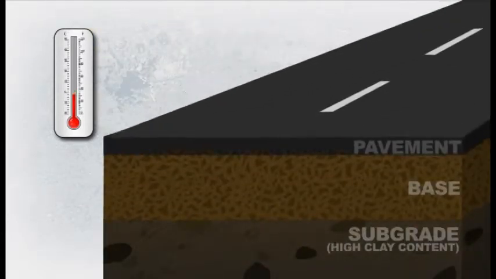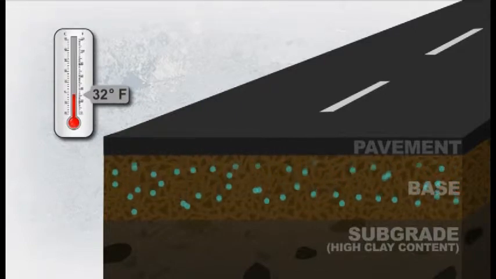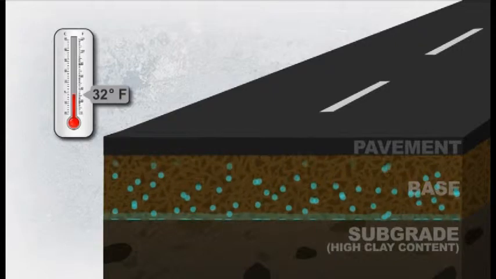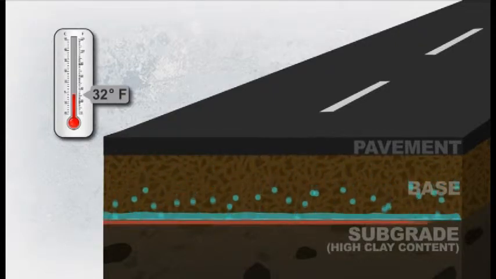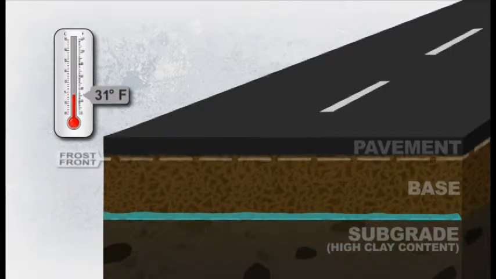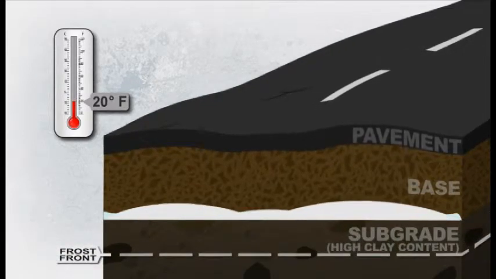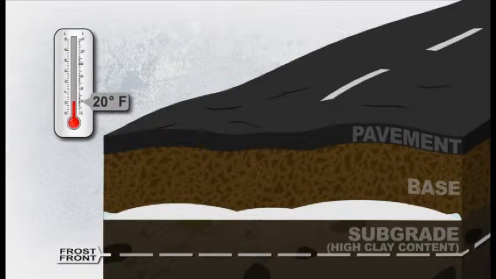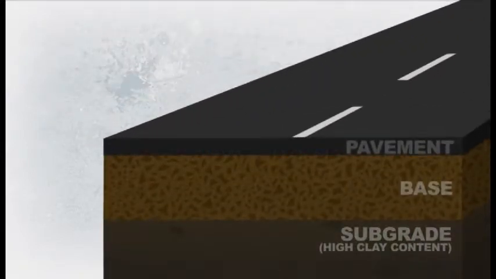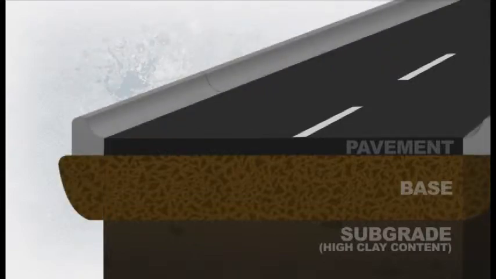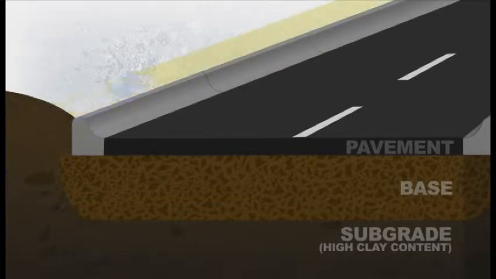Frost action can also occur in a road constructed with a granular base over a subgrade that has high clay content. The water drains through the porous base, but stops at the less permeable subgrade. Over time, more and more water accumulates. Because the water can't penetrate the subgrade, it perches above it. As winter continues and freezing temperatures go deeper and deeper, the water freezes and expands upward, damaging the pavement surface layer above. A similar problem can occur where water in the base cannot drain to the sides because it is constricted by curb and gutter, filled-in ditches, poor quality material on the shoulder, or other structures that contain the water like a bathtub.